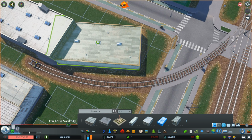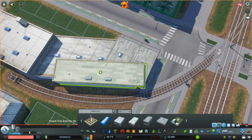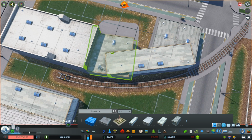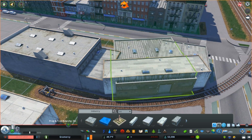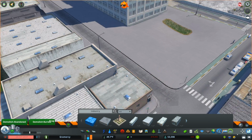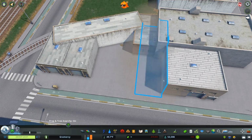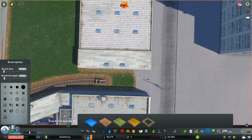I go through here and I'm not 100% sold on this technique yet, but I'm trying to shape the edge of the warehouse. So many of these warehouses, and they look really cool ones, have these beautiful curved edges to maximize space along the railroad. But hint, hint for asset creators. Yeah, that would be nice. I'll get into building making someday and make those unless I get beat to it. It's like a 4x4 quarter round, please. Yeah, those would be useful, awesome to see. But I end up kind of Tetrising it sort of okay.